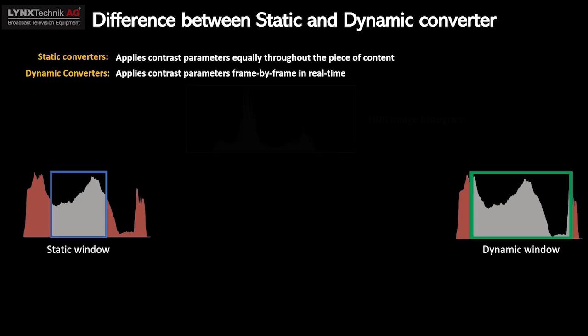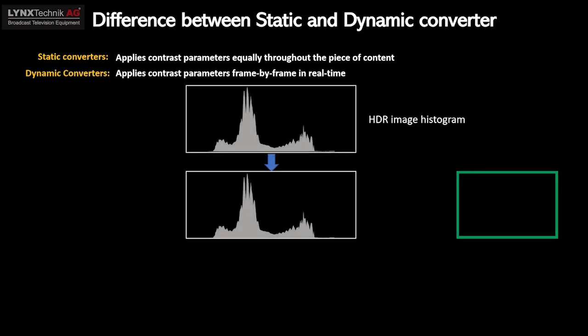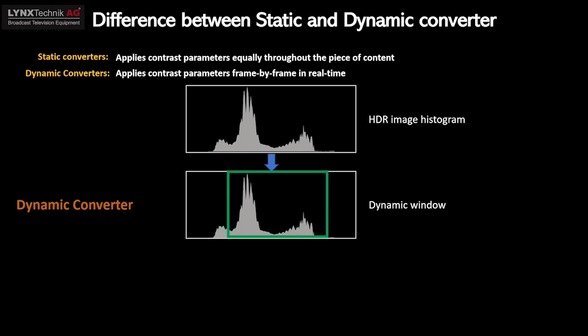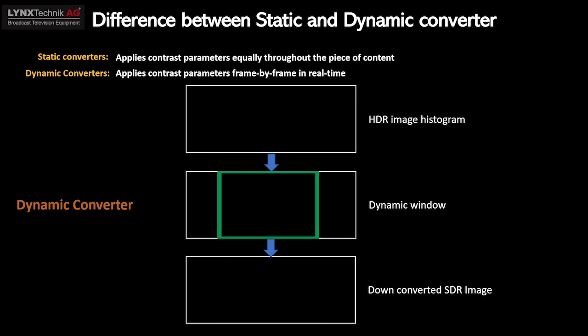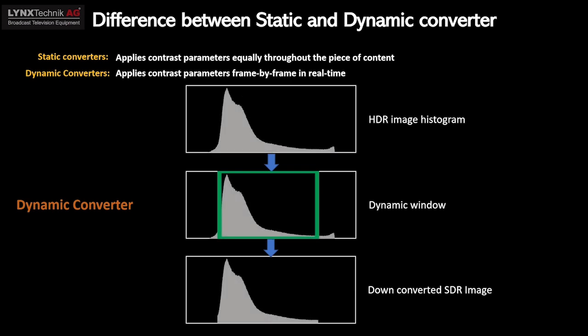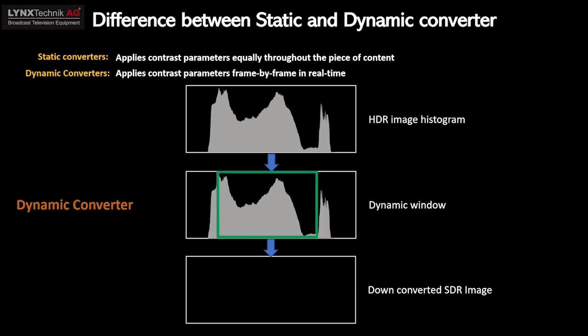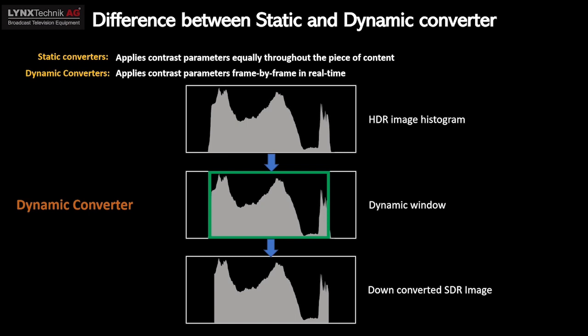In dynamic window, the algorithm also identifies the best position of the dynamic window which would incorporate the best possible HDR impression on an HDR image. After adjusting the location, the algorithm adjusts the width of the dynamic window to create the image which is most preferred by the viewers. This dynamic window will remain the same if the scene does not change much in the lighting condition. But when the algorithm senses a considerable difference in the lighting condition, then it will automatically find the best dynamic window to create the best possible HDR image without needing a manual adjustment.